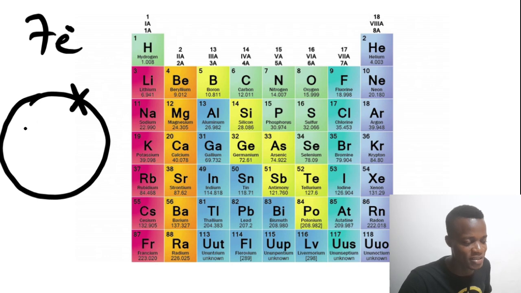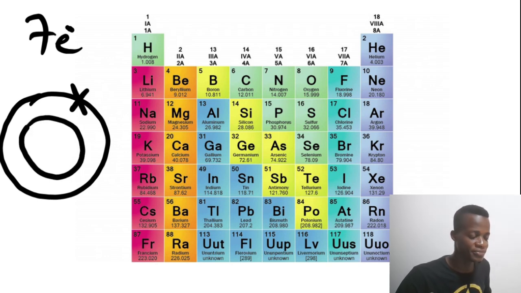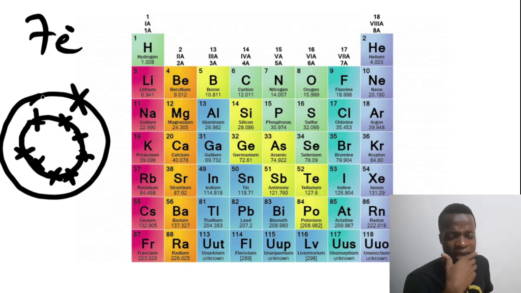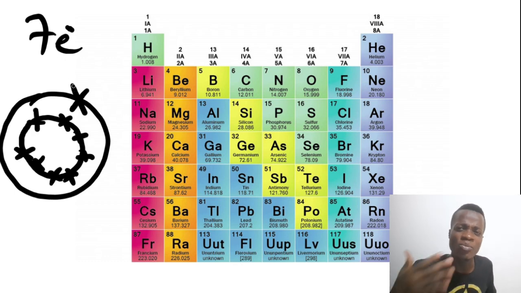But then we know that the shell just before the outermost shell is probably stable. It's probably stable because inner shells might be fully filled before you get to the outer shells. So the one that is inside here may have already 1, 2, 3, 4. So the one that comes before the valence shell for each of them, right, is already stable.